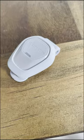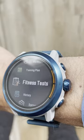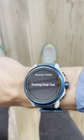I recently did the COROS running form test. You use the Pod 2, which you put on the small of your back. Yes, I got a groove back. Been working on those glutes. It's under fitness tests on the COROS watch, running form test.